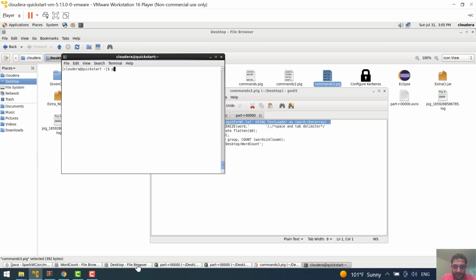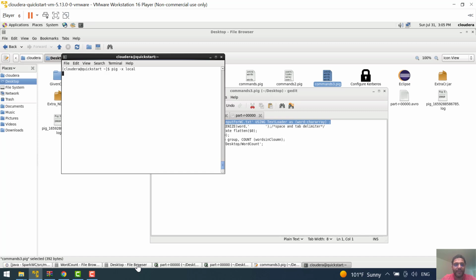We have this command, which is pig, and if I write pig like this, by default it will open in Hadoop cluster mode, but I want to run it on a local machine, so I give it this as local.